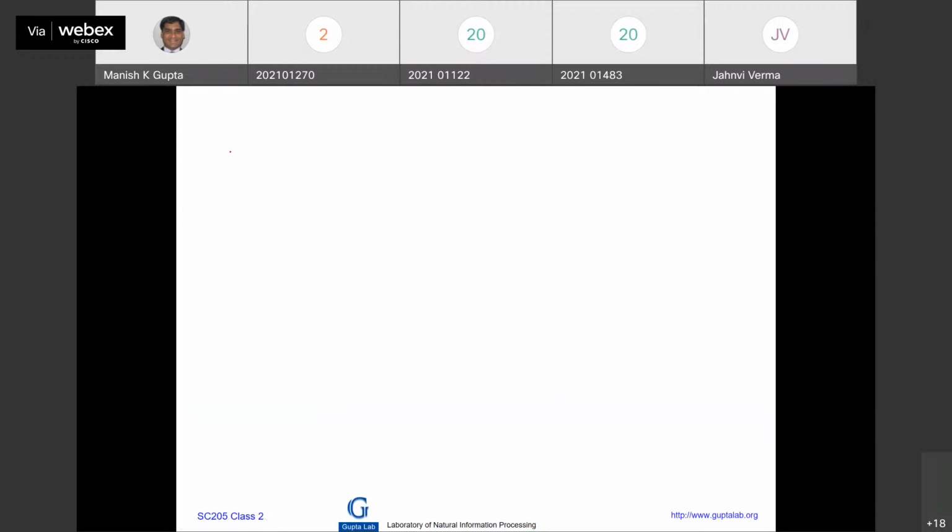a couple of notations. Suppose A and B are integers. We say A divides B if there exists an integer k such that B is equal to AK. So I use a lot of notation shorthand, because it's easy. I don't want to write too many things. I hope you understand. This is the notation for such that, right? B is equal to AK. Okay. And this is for there exists. If there exists k integer such that B is equal to AK.